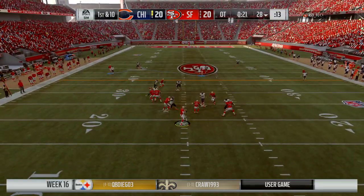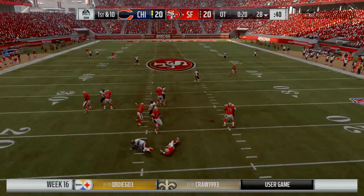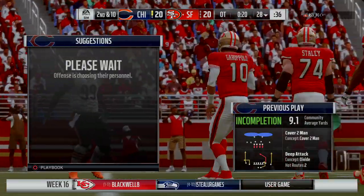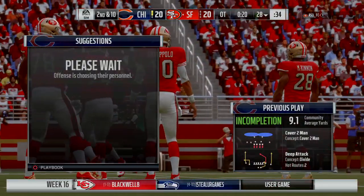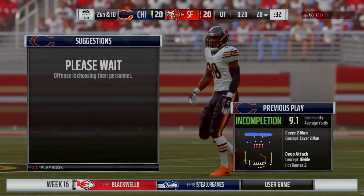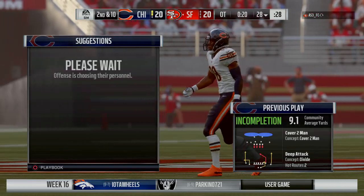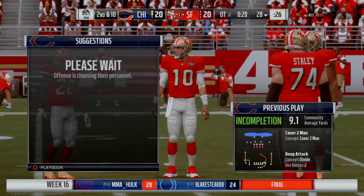First down. Garoppolo. And he'll be hit as he releases it, and that'll fall incomplete. I think he had to unload that one before he wanted to. He was right up in his grill. I think he was a dentist there without a license, don't you? Just not enough time for the play to develop. Just lucky it wasn't a fumble, really.